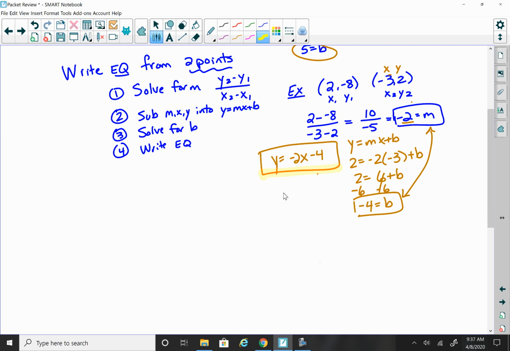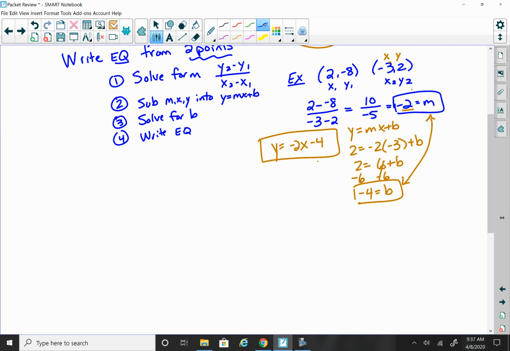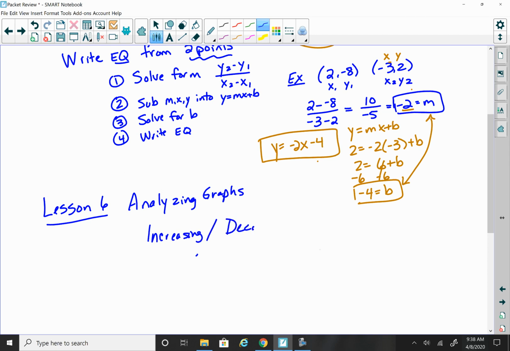And then finally, the last lesson in this unit was lesson 6. Lesson 6 really just talked about analyzing graphs, with more descriptions about what you're seeing happening when you're analyzing those graphs. Remember that the graphs can be increasing or decreasing, whether they're going uphill or downhill, kind of like your slopes, positive and negative. Also, our graphs could be linear, that's if something was going at a steady pace or steady rate, or they might be nonlinear.